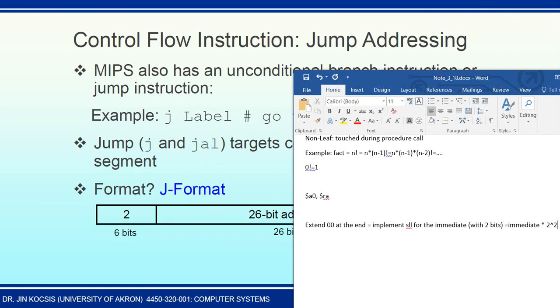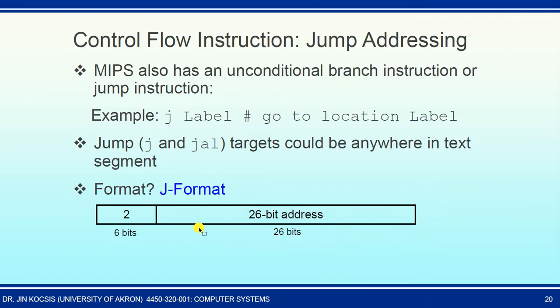Because of that, you have many more bits to represent the memory address. Therefore, the J format can potentially transfer the control to a much further place. So here is some information on how you calculate your destination memory address, which is the memory address of the instruction with this label.